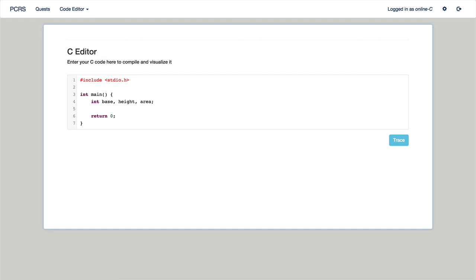Here's another example. Programs are very useful for performing calculations. So let's say we want to calculate the area of a rectangle, and we know the measurements for the base and the height. We'll declare variables for base, height, and area. Since they're all going to be integers, we can do this within the same statement, separating the variable names with commas. Now we can assign values for the base and the height. We'll set the base to 12 and the height to 7.